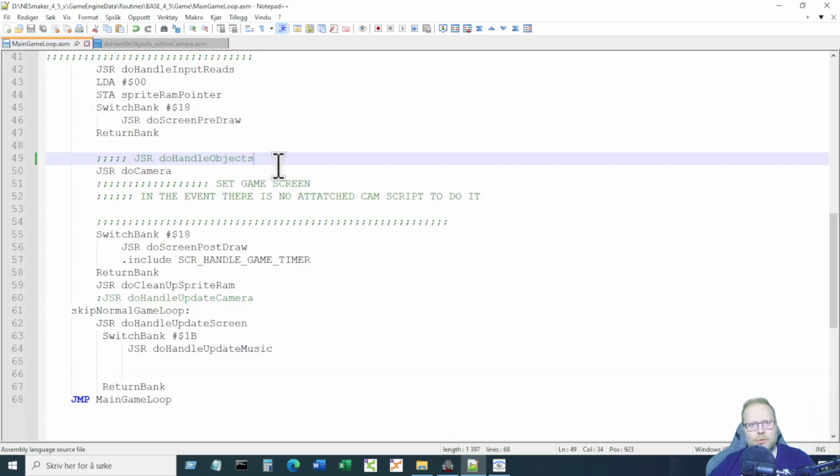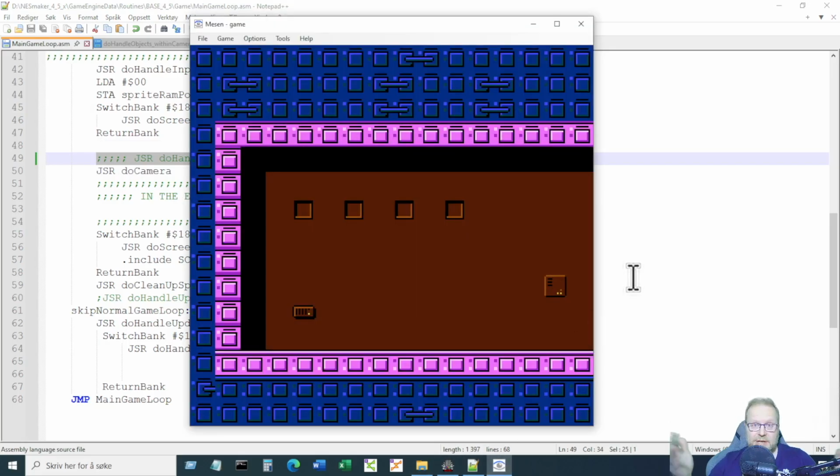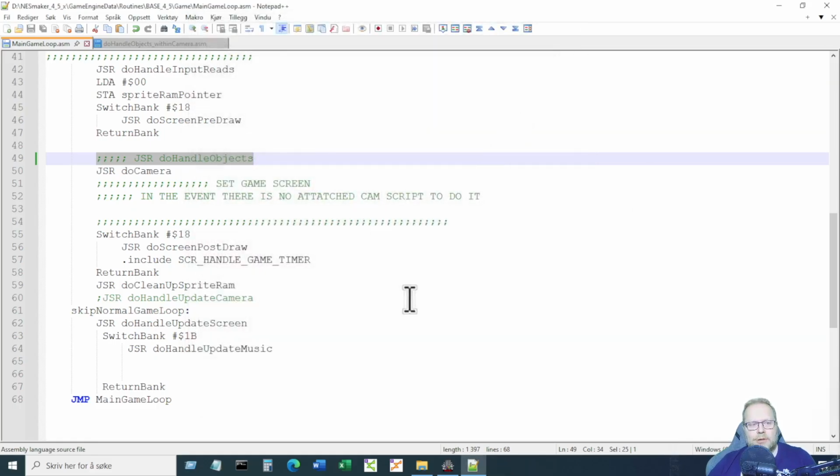But that code isn't running anymore. I took it out here. So we're left with this. So doHandleObjects is a super important part if we want to have objects in our game, which I guess most of us do.